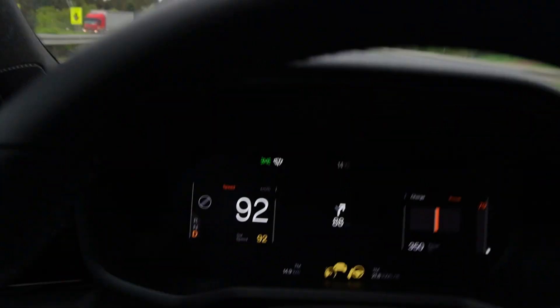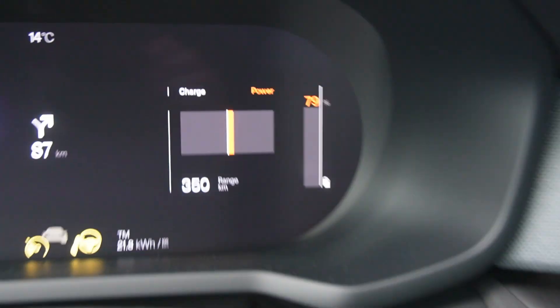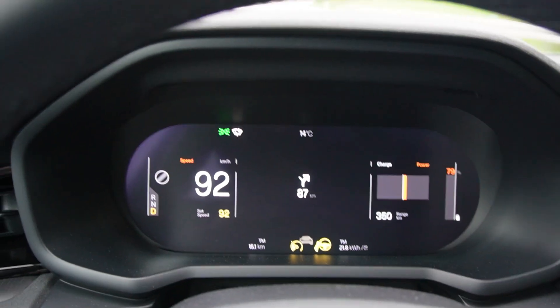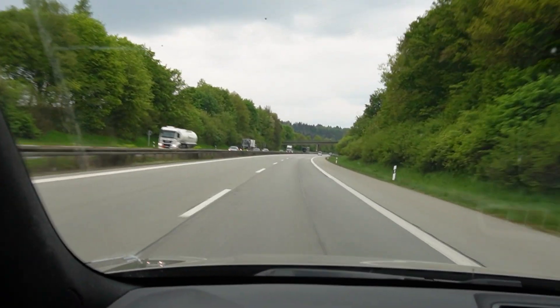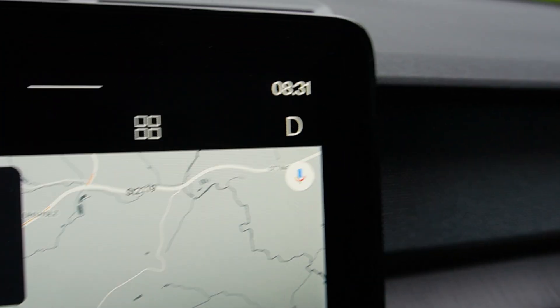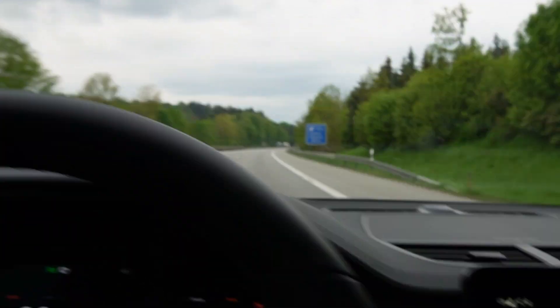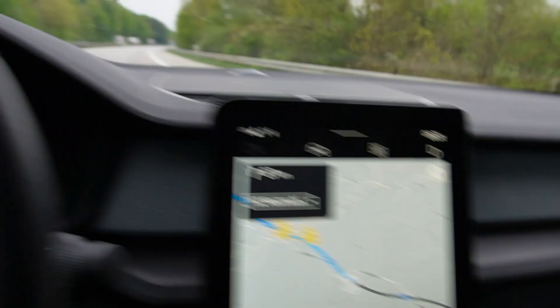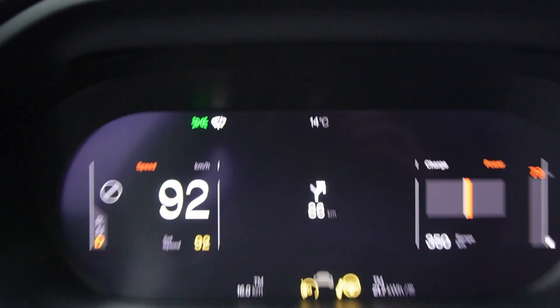I'm on my way, driving at 92 km/h indicated which is 90 GPS speed. I started at 83% because the car charges slowly from 79-80% — it dropped to under 40 kilowatt at 81% and getting to 90% would have taken another 20 minutes. It's 8:30 and I have an appointment with the Model Y at 10. It's 92 kilometers so at this speed I should arrive at 9:30.